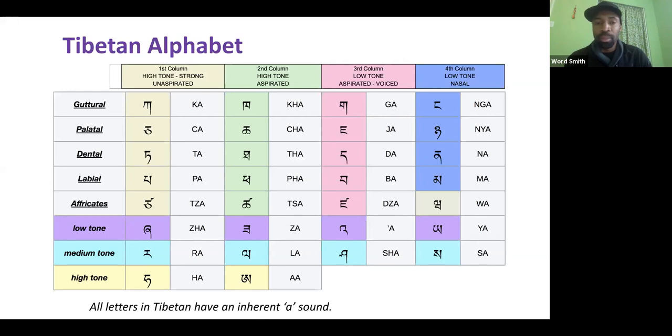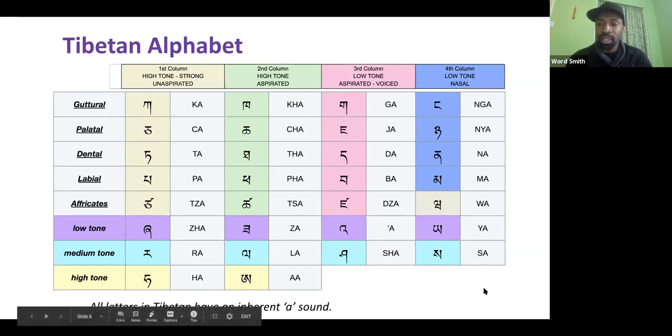It is pronounced ka and it is named ka. No difference, okay? So all the letters are like that. And all the letters have an ah in them as part of their name and their basic pronunciation. So ah, represented by the letter A, is the foundation of every Tibetan letter. Everyone got that?